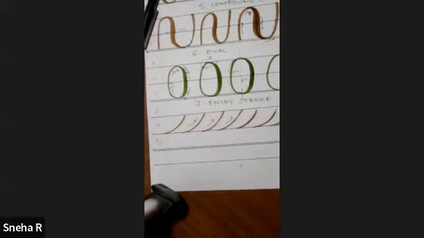There are two more strokes which we'll be seeing later. Once you finish the entry stroke, we will move on to the letters, alphabets.